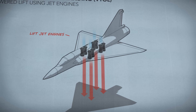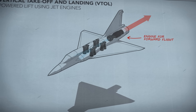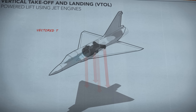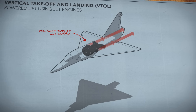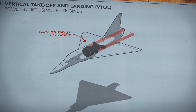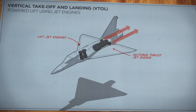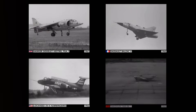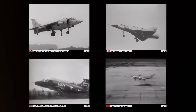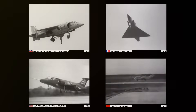A VTOL jet still needs to fly like a conventional plane. One approach is to use dedicated lift jets to get airborne and a separate jet for conventional forward flight. Another approach is to develop an engine that can do both: vector thrust downwards for vertical lift and rearwards for forward flight. A third way is to combine dedicated lift jets and vector thrust. These were enormous engineering challenges, but throughout the 1960s several countries launched VTOL jet development programs, because freeing jets from needing runways could make all the difference in the next major conflict.